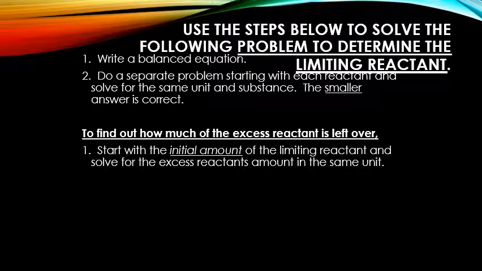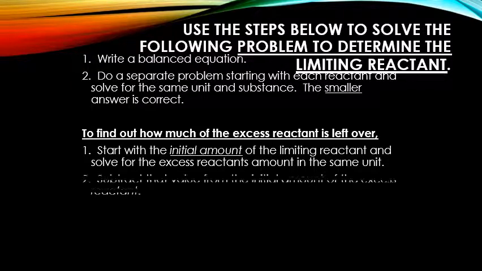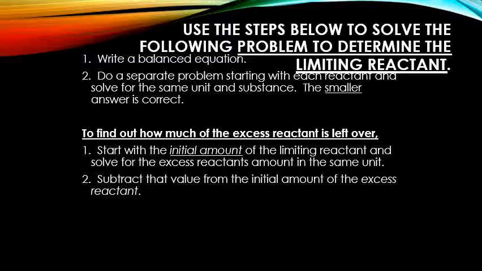Then to find out how much of the excess reactant is left over, we would simply start with the initial amount of the limiting reactant and solve for the excess reactant's amount in that same unit. Then you could subtract that value from the initial amount of the excess reactant, and that will tell you how much is left over. We're now going to work on a couple of different example problems to help you see the steps involved in this process.